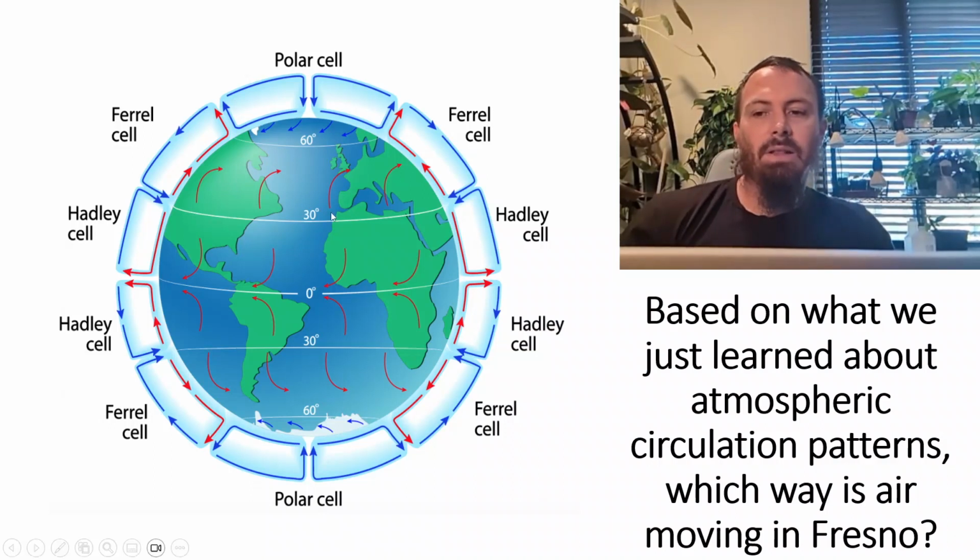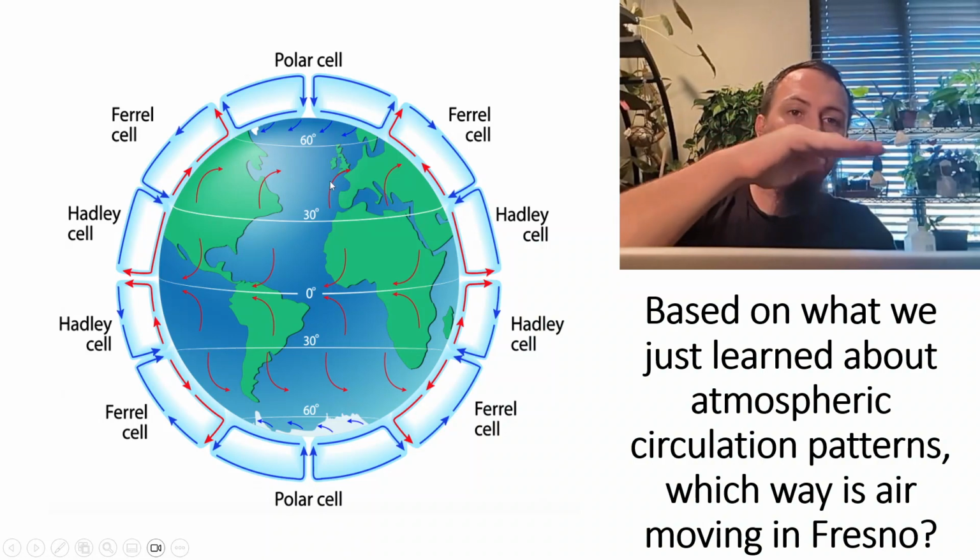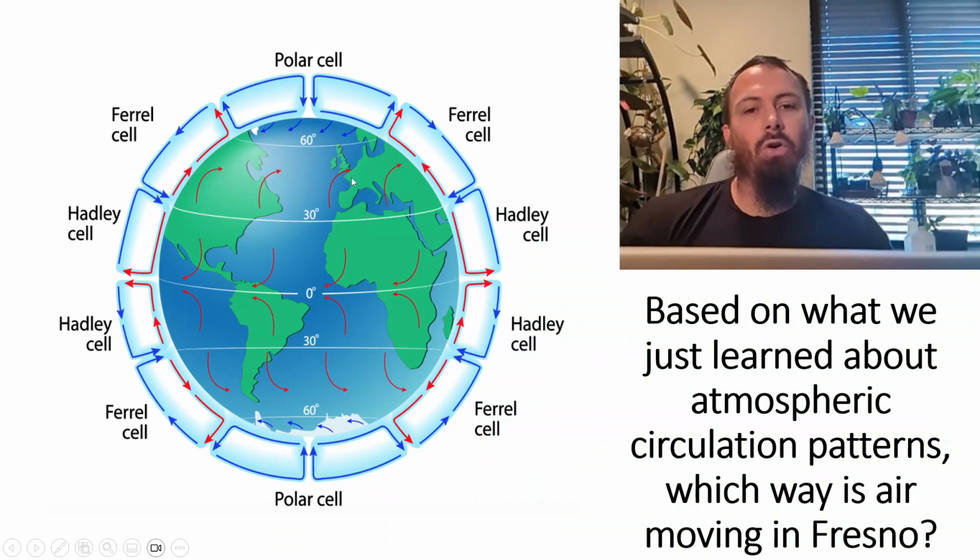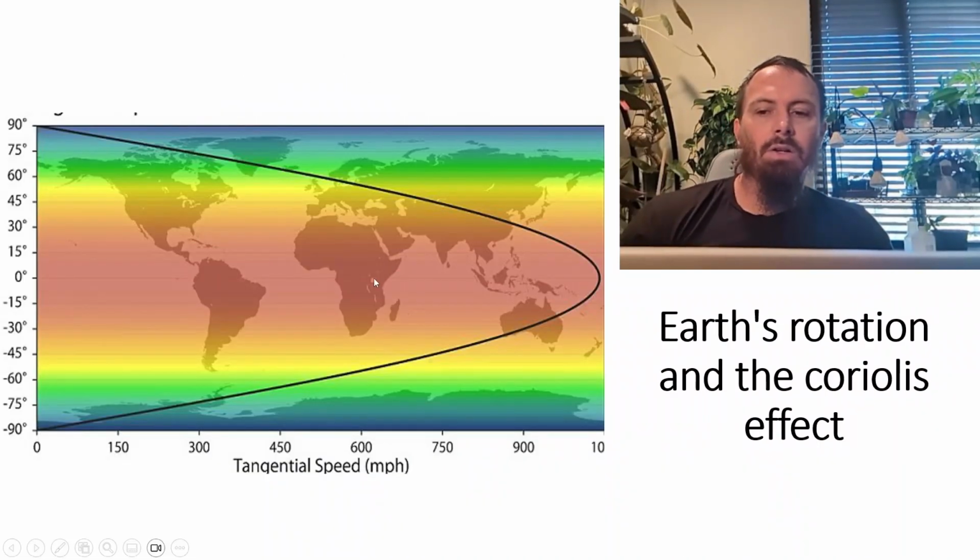And so you can see this turn here. This is the air mass moving. As air moves from 30 to 60, it'll turn away. That's because the Earth beneath it is moving slower. So it's basically outrunning the globe, right? If it moves from here, it's moving pretty fast. And if the cloud moves up here, it's going to be moving faster than the Earth. So it's going to outrun the direction of the Earth.